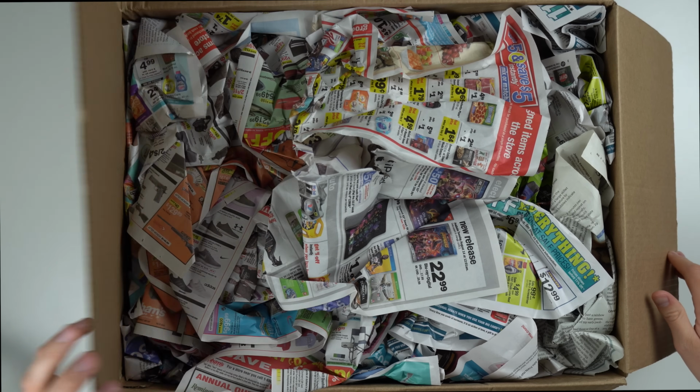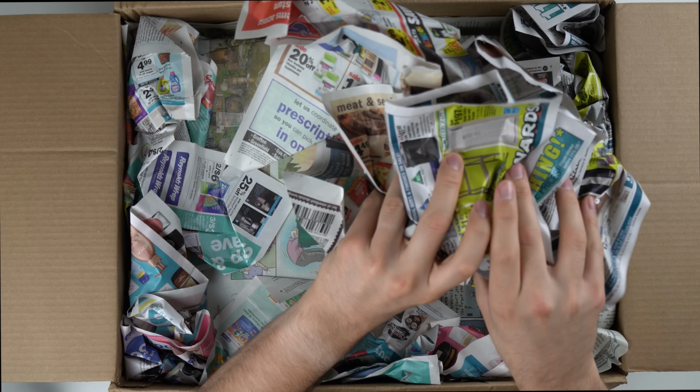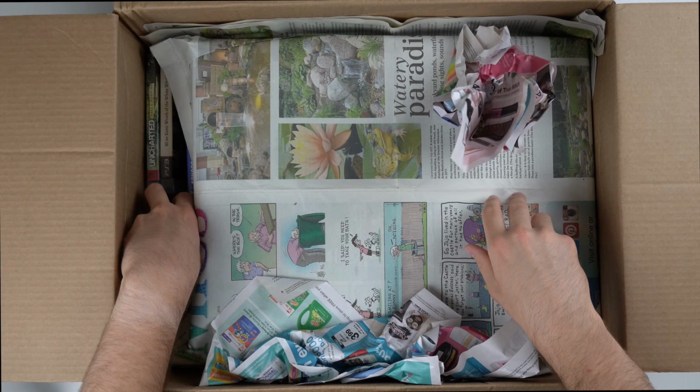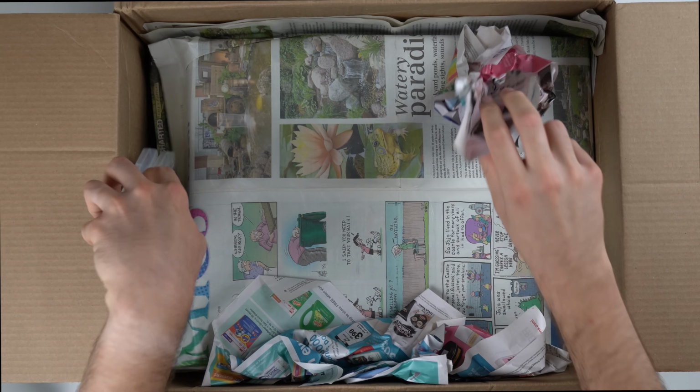I mean, it's better off than throwing it in a landfill. I'm not gonna lie, I think I've used newspaper to package stuff before. It's been a pretty long time. And we're starting to see some games over here on the side. Let's go ahead and take a look and see what we've got here. If I can actually pull them out.